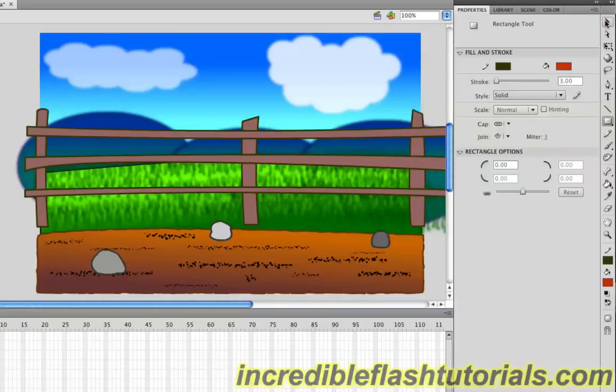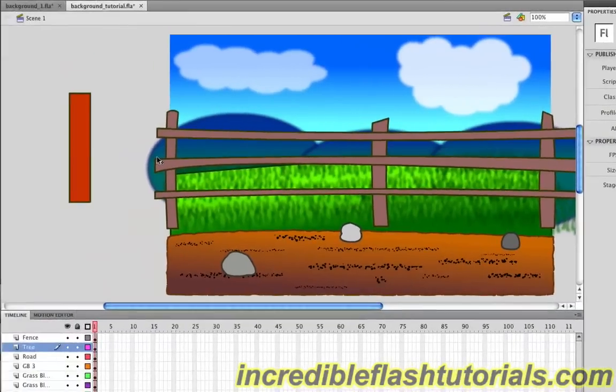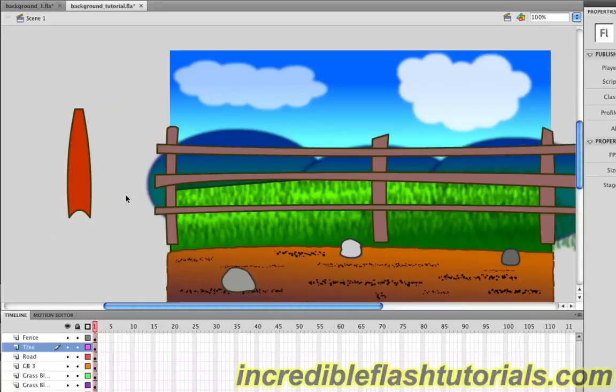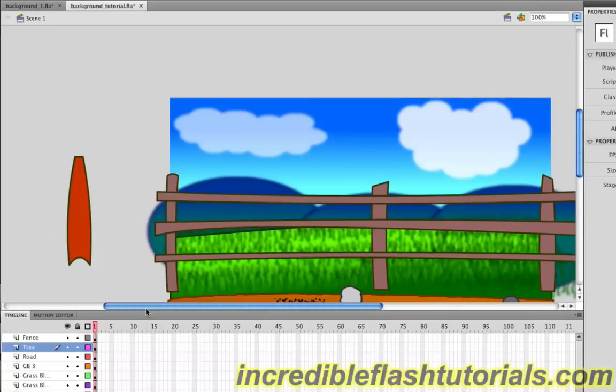And then I'll go ahead with my selection tool and tweak this a bit. I'll grab the edge here and move this in, and then move that one in. And I might bow it out here a little bit like that, and maybe move this up like that to get the tree trunk established here.